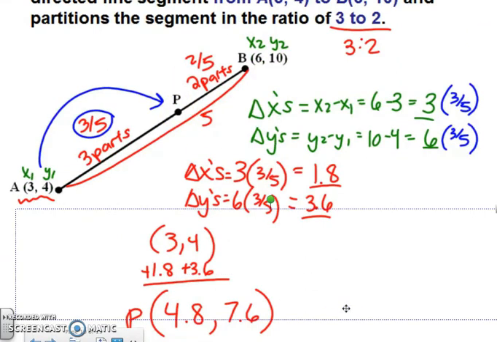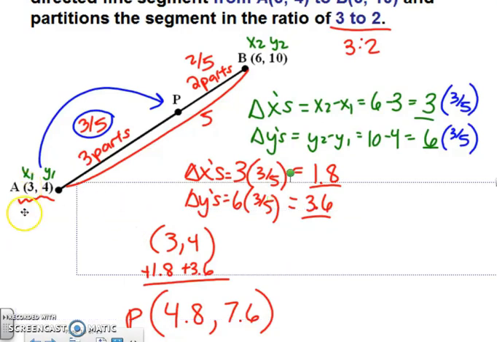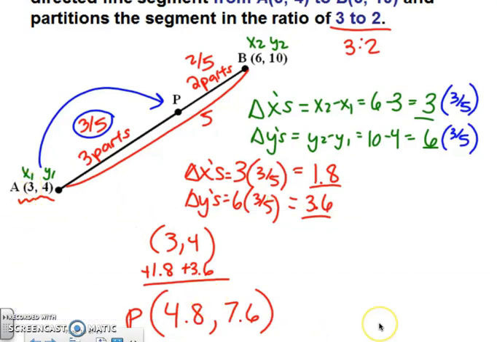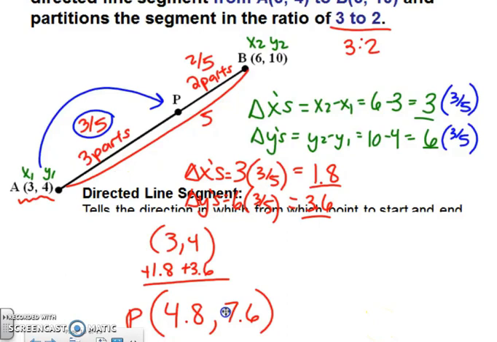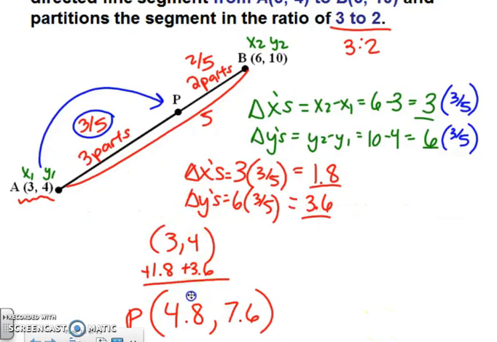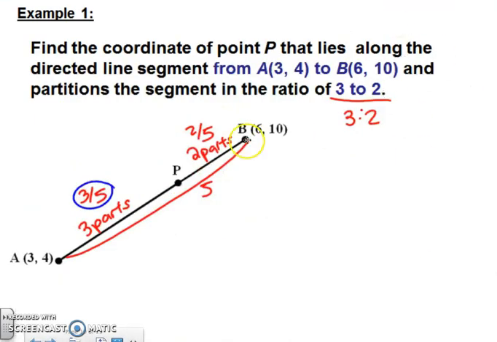Now that is all if I was coming from point A, my starting point. Okay? So I'm actually going to show you the opposite way and show you how you can go from point P to point A. So if you need to write this down, go ahead and press pause. But I'm going to show you the opposite way to prove that it makes sense. I'm going to show you what if I started at point B and went 2/5 of the way.